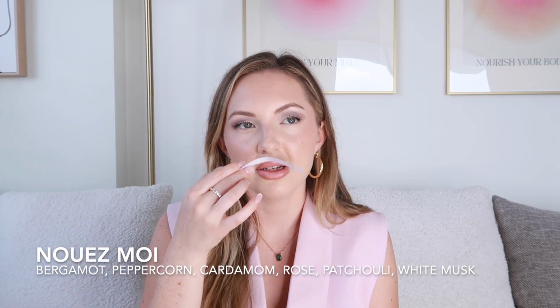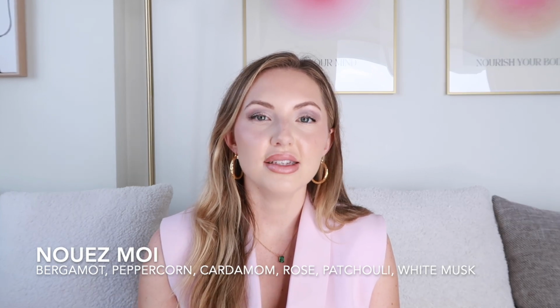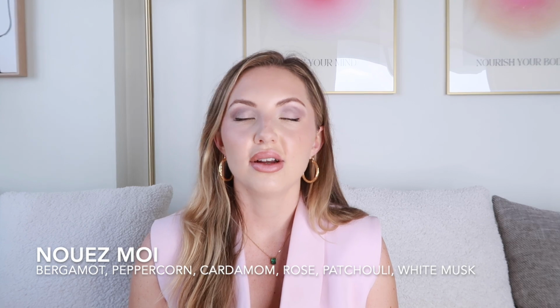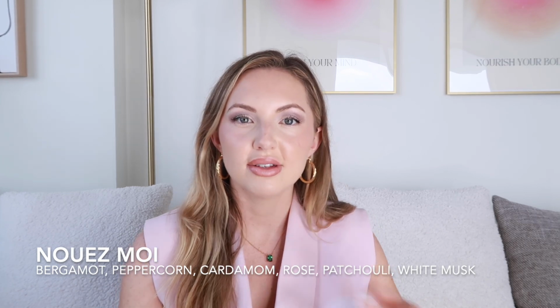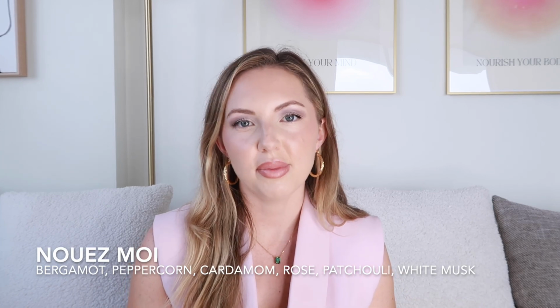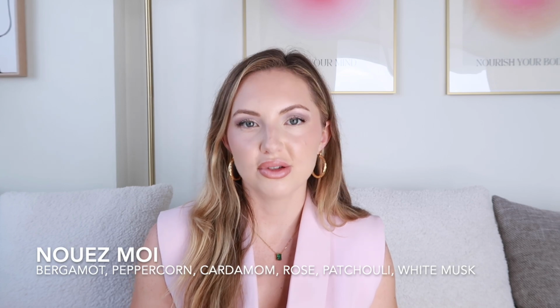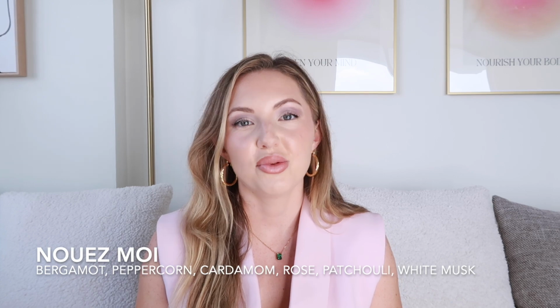She's very established and she smells expensive. This smells expensive, and this is maybe somebody that wore Chanel. She loves those rose patchouli style scents. This is definitely her. As it dries down, I'm getting less of the pepper and more of the patchouli and rose. This really does smell sophisticated, like a Parisian woman.